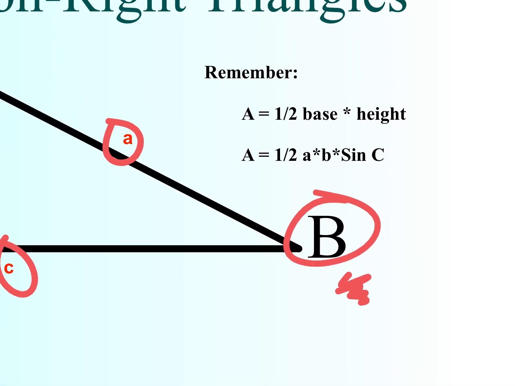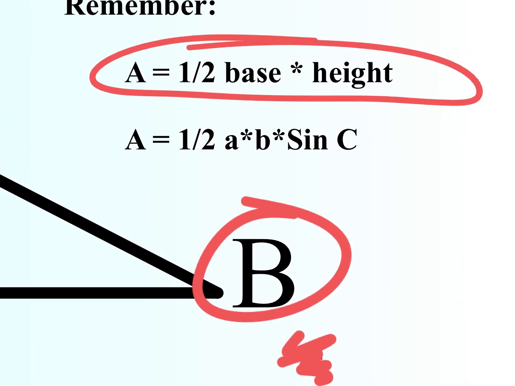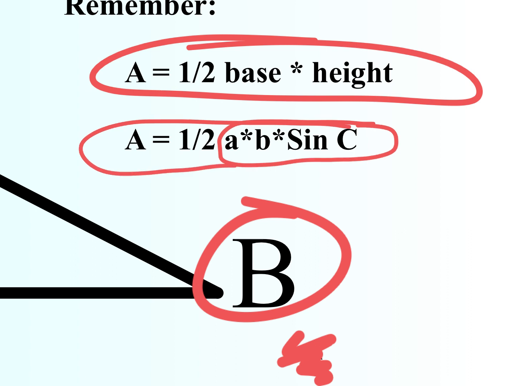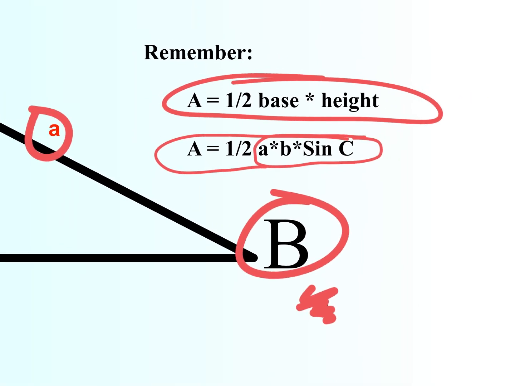Don't forget, this is also true that 1/2 the base times the height is how you get the area of a triangle, but there's a new one for that. 1/2 AB sine of C. Next level, finding the area of a triangle: 1/2 times A times B times sine of C. If you use A, B, and C, which you're going to get used to doing, memorize that one. Now, we're going to give it to you on the test, I'll be honest. But on the ACT, they don't give you any formulas. So 1/2 AB sine C could be the thing that saves your butt on the ACT someday. Okay.